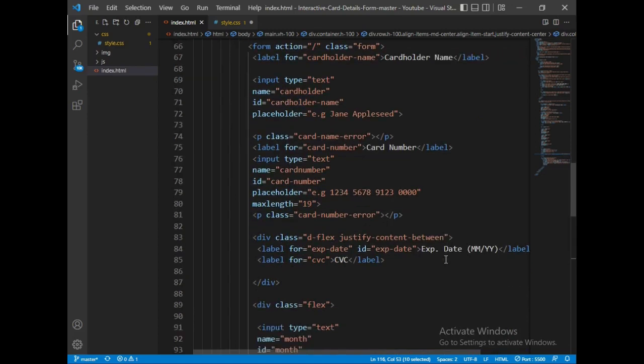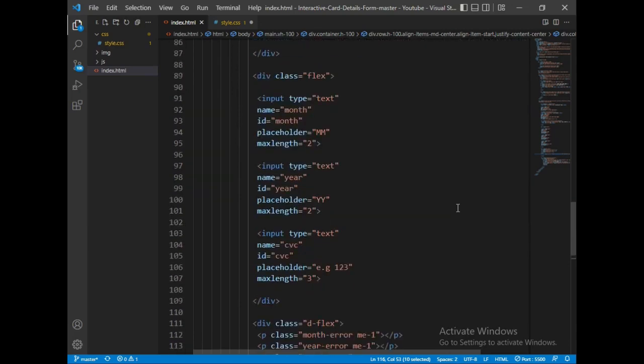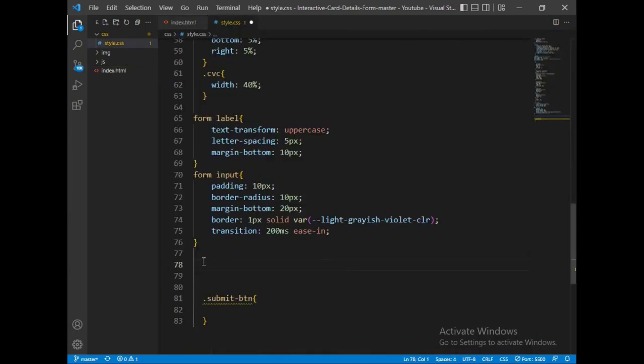I want to style the input values that we have. So I'm going to target the month and the year, this one. Remember when you're styling using IDs, you have to use a hash. I also want to target the year.